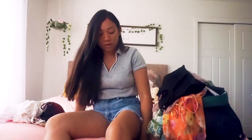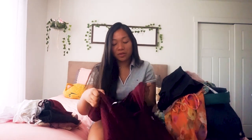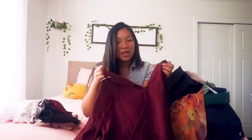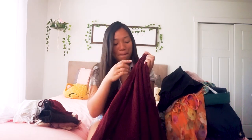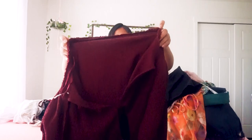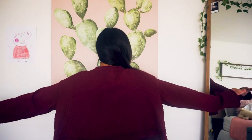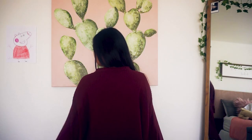...the button just came off the top! I really need to learn how to sew. The whole look was supposed to be buttons on the bottom and tied on the top. RIP to my brand new cardigan — I'm still going to try to make it work despite it being broken. I really like the texture though — it's very unique, rough on the outside and the same texture on the inside.